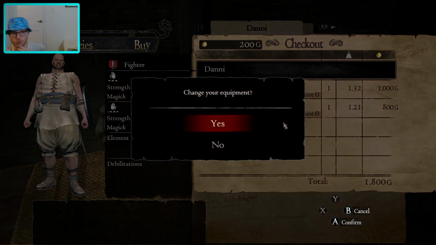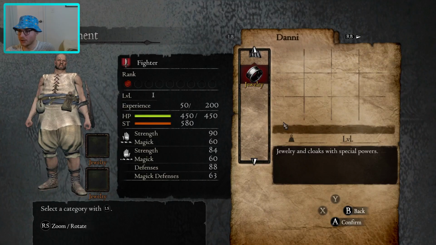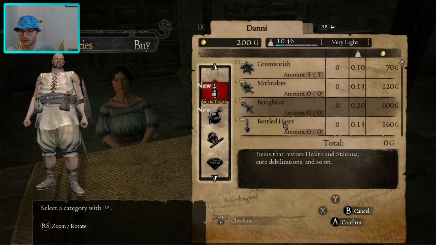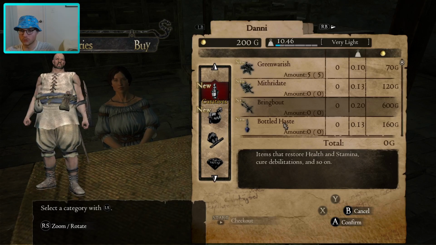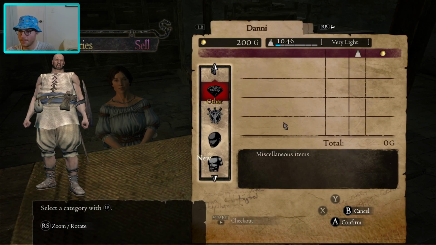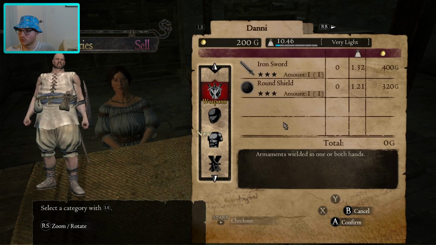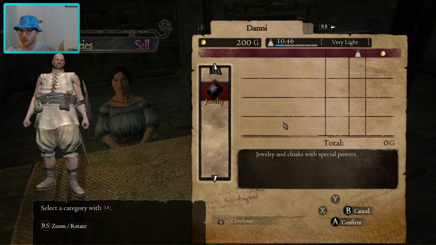This is not my usual speed when it comes to RPGs. Usually I try not to purchase equipment. But let's see, Rook and Danny. Okay, I can switch and I can also put items in categories and then I can sell items. So I wonder if I can sell. Looks like not. Looks like the stuff I have is not necessarily sellable.